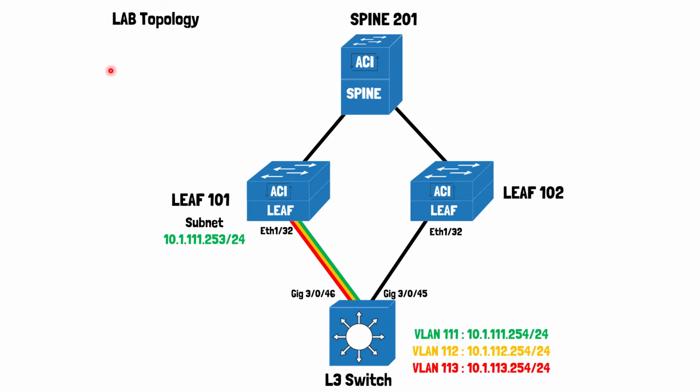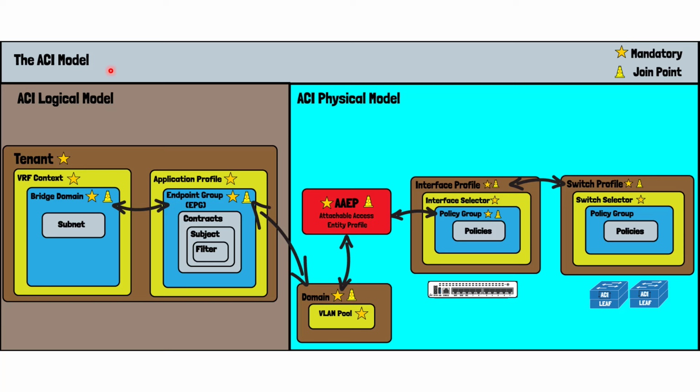Now we have configured the ACI model from A to Z, from the start to the end, and you have seen how we can tag a VLAN sitting on ACI. But to be really honest, you now know that you don't need to create the tenant again, not even the VRF, just need to put some subnets if you want to in the bridge domains. VLAN pool is already propagated. You can add more. It's not like you have hard-coded it to only three VLANs. One thing we have left out is these contracts and subjects or filters, because it's for the inter-EPG communication. We will look into that in other videos, but for now, we're not looking at that.